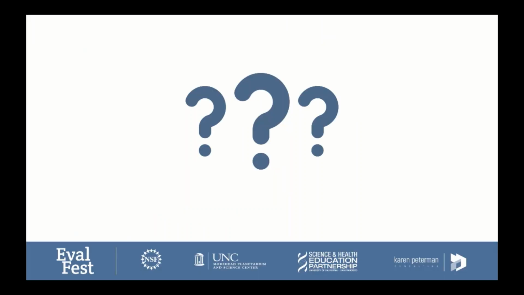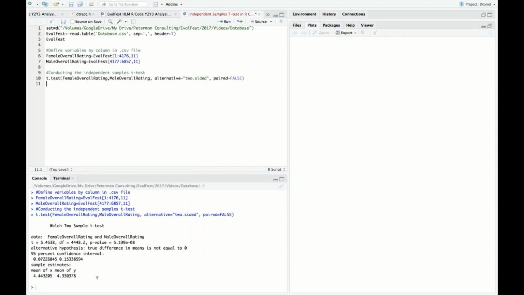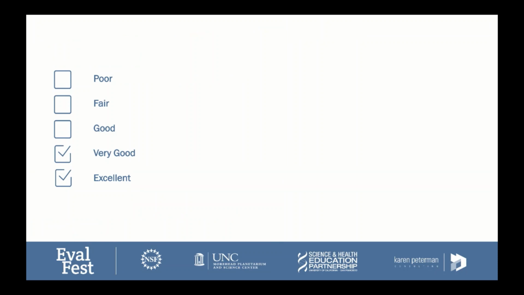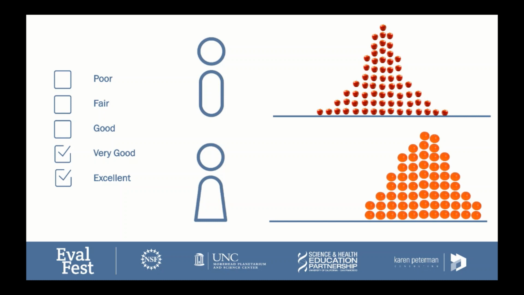So now what? How do you think about interpreting these results? Remember that these ratings were made on a 5-point scale, where 1 was poor and 5 was excellent. Both of our average ratings were above 4.0, and so somewhere between very good and excellent on the scale. When interpreting these kinds of results, you want to think about the kinds of ratings you have overall and the group differences. So, for these results, we might say something like, ratings for the festival were quite positive. There was a significant difference in how males and females rated the event. Males rated festivals as very good on average with a rating of 4.33. Female ratings were significantly higher and thus even closer to the top of the scale at 4.44.